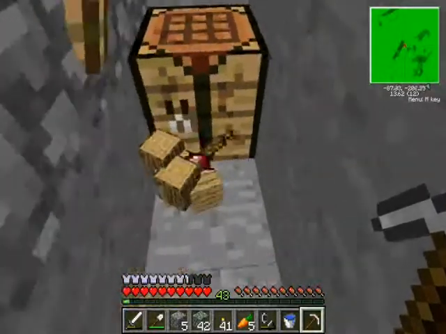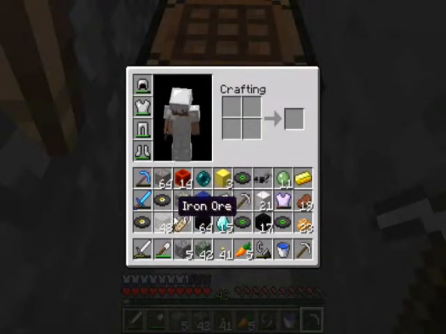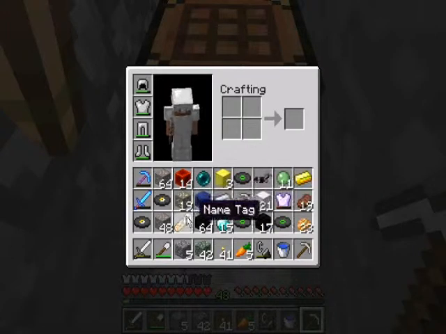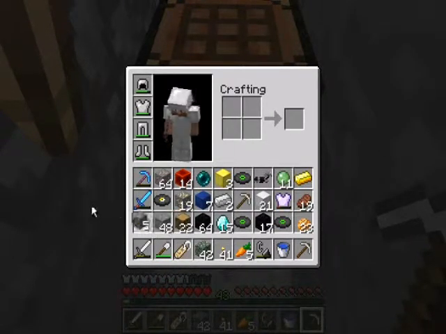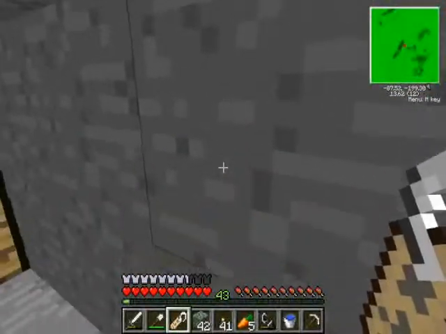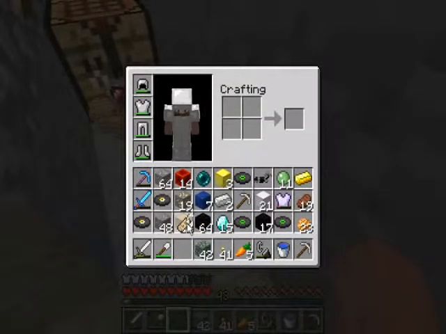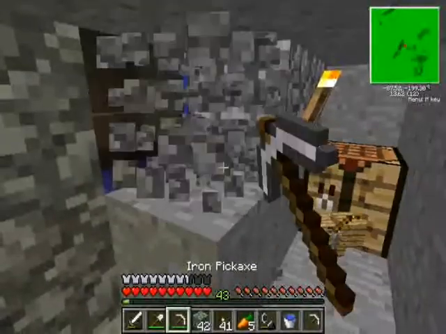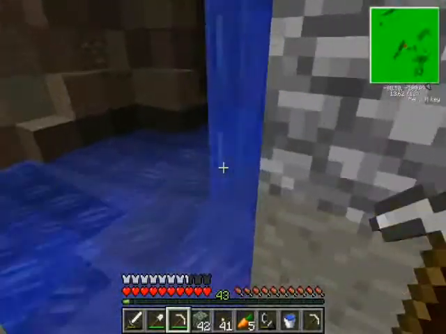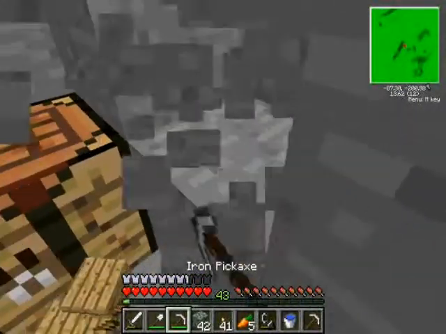That spider eye. I want my wood back. Name tag. See how this thing looks in our hand. I've never actually seen it. Yeah. Oh. I believe you have to rename it using an anvil or something. That's cool.